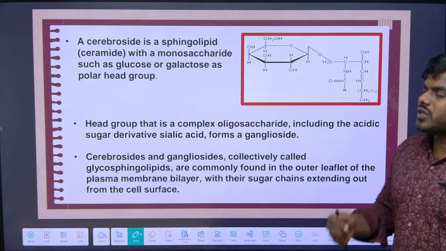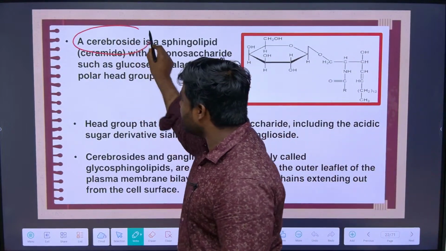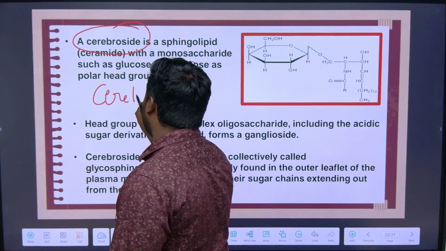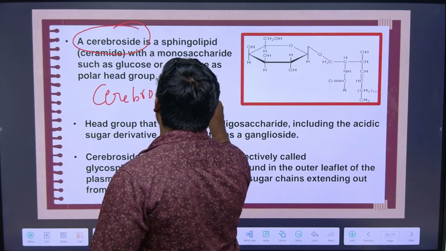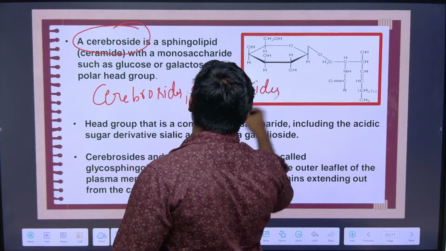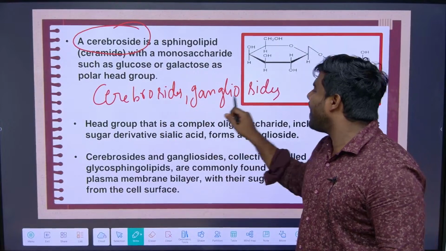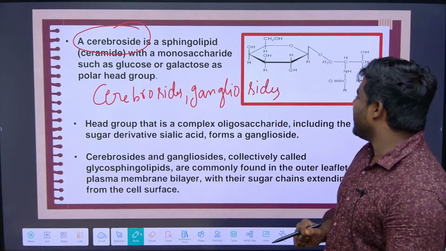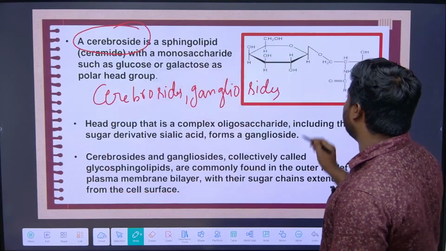Now what is the question which is asked in the Gurukul DL exam? This one. There are two types of sugar-containing lipids, everyone remember. One is called cerebrosides and another one is called gangliosides. What is the difference between cerebrosides and gangliosides? How can I give a simple definition? I can give a very simple definition to all of you. Listen, I am writing here.